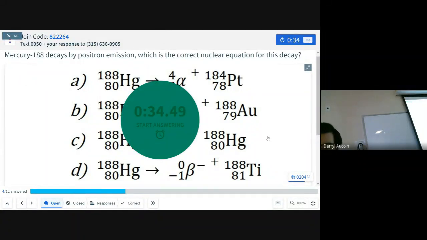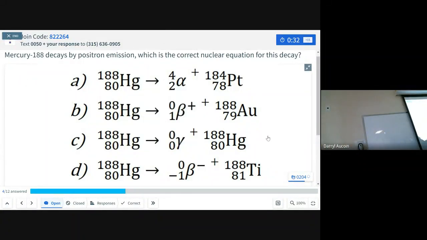Move that another 20 seconds while we talk about the other ones. Right, so this first one here is a little bit more like alpha type decay, right? The alpha decay, the symbol for the alpha. So if you remembered the symbols, that may be one way to look for this. So that's alpha. Maybe you don't remember what the symbol for alpha looks like, but you remember that alpha is the one where the mass goes down by 4. So you look for that instead. But either way, you'll probably be able to rule that one out. And then gammas also, maybe you remember that gammas don't change anything, so you could rule that one out too.